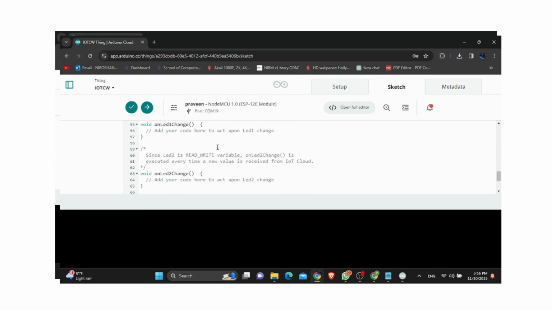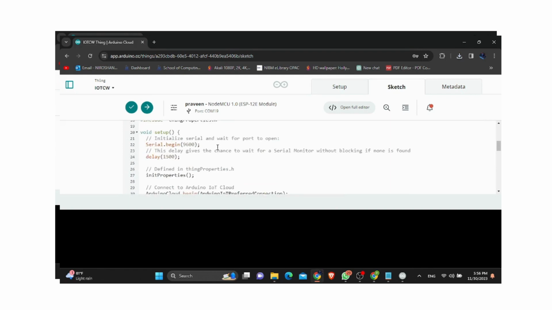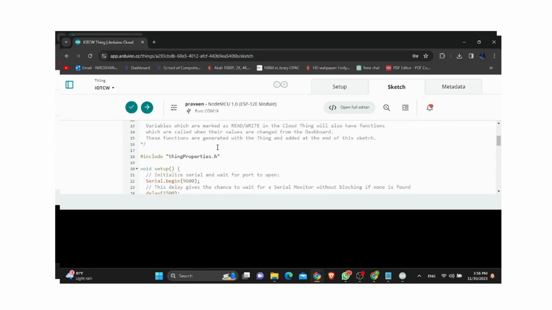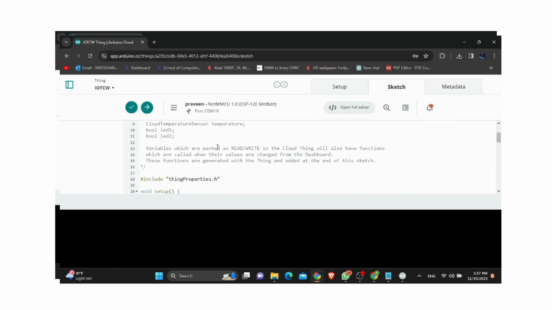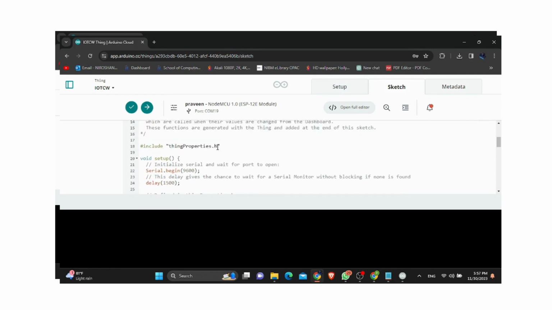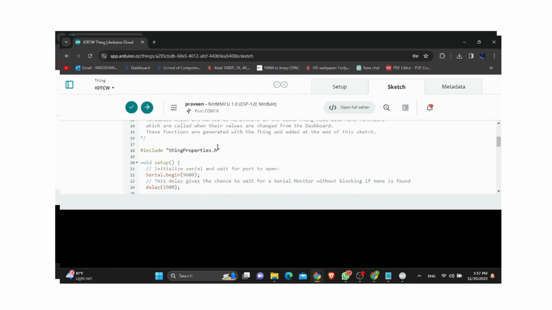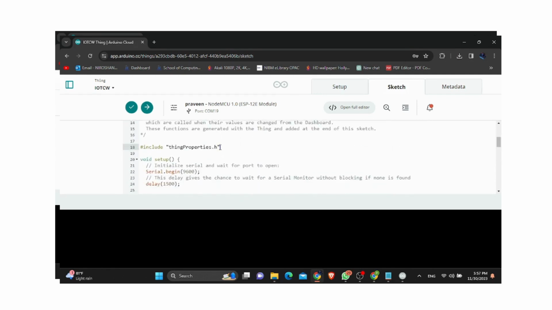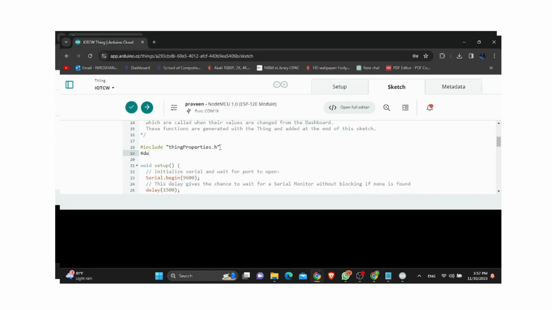Now first of all, I'm going to write the code for my LEDs. I'm going to define my ports. Define, let's say it's light. Oh no, I will make it short.